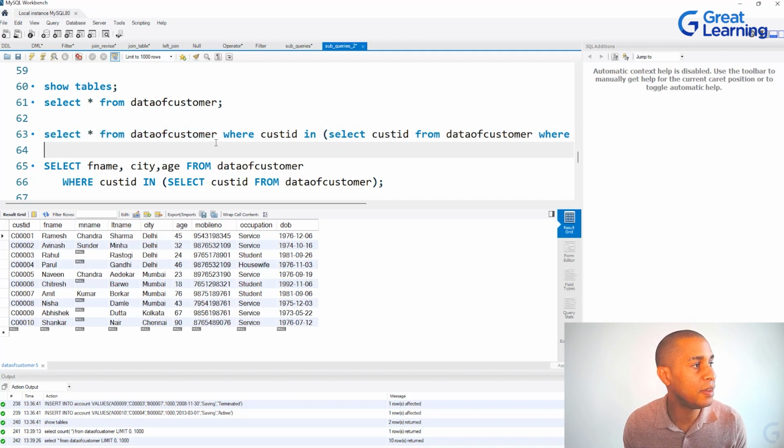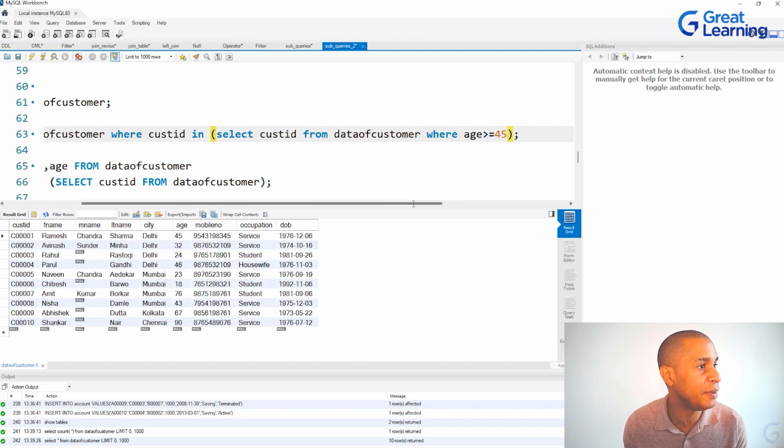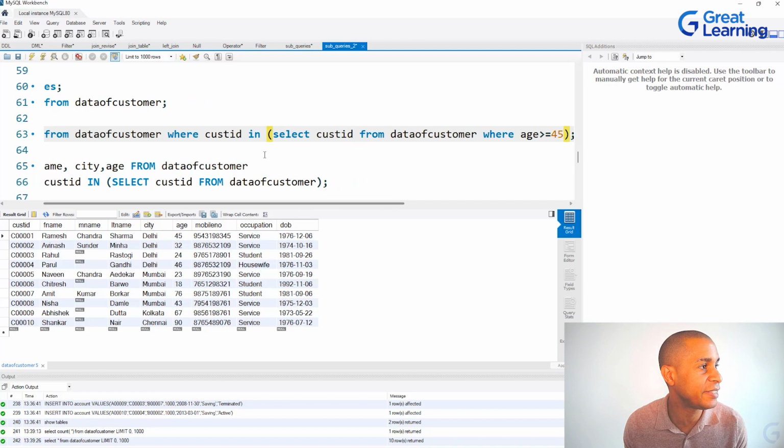Now we are seeing that we have a where clause here, and the column that is affected is the customer ID, which is the first column here. And then it's IN, and then we see something that we haven't seen before, which is this select statement.